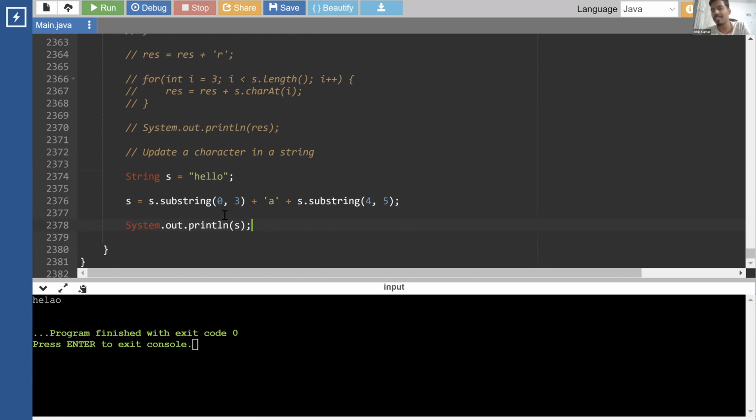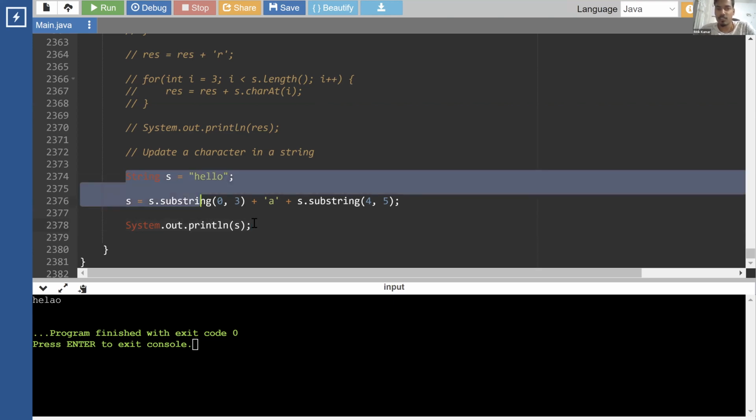But if you want to update any occurrence of it or any given character index, that would be a problem, right? If you want to update at any given index, replace would replace the first occurrence. Replace all will replace all occurrences. If you want to update any kth occurrence of it, that is a problem. Okay, I'll talk about the replace function, don't worry. First, tell me this. Understood this?